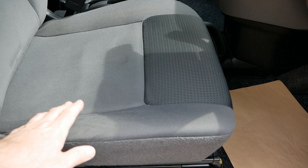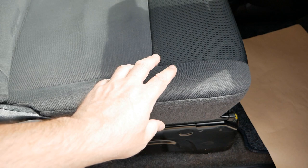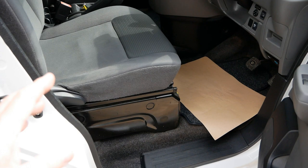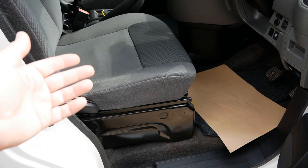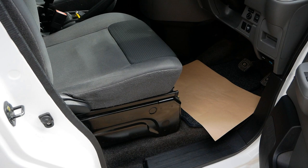and normally about 50,000 miles, but it does depend on how the van is being used. This particular van has done 47,000 miles or so, I think I just saw there on the dash, and the seat is still very good, and it's much better than average. But it's not because of the way the seat is designed, it's just because of the way you naturally get in and out. The Maxus is about the same. The seat height is very similar, so it may well suffer the same, but obviously they're not old enough yet.